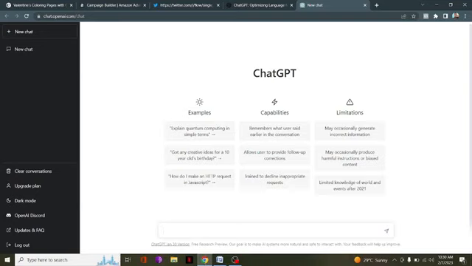So to get started, you are already in the dashboard. Let's assume you have a title, because before you start you should know the genre, the title of your book and the subtitle as well. You should do your book research and come to a conclusion on what type of book you want before you come here for ChatGPT to do the rest for you.